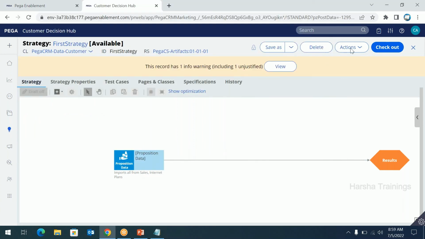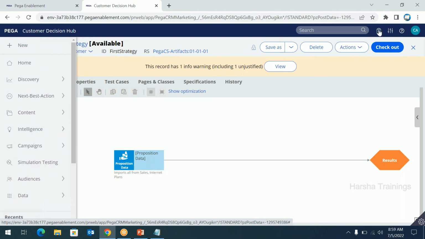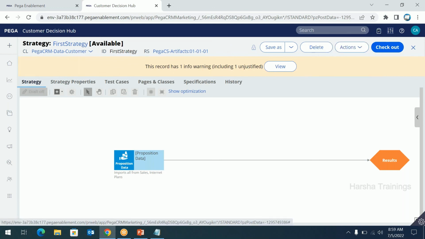See, your CDH is connected to the decisioning application. Whatever you create there or you create from here, both are the same, and you will be able to access that data. Are you confused, or did you get what I'm saying? The CDH is connected to your application, which is Dev Studio. We are part of the same application. We did not switch to some other application. So in the same application you will be able to access the CDH, and whatever is there in the application you will be able to use in CDH also. Okay, got it.